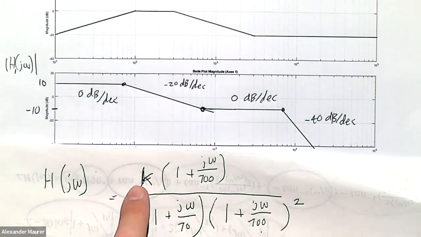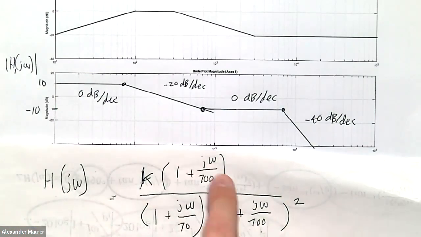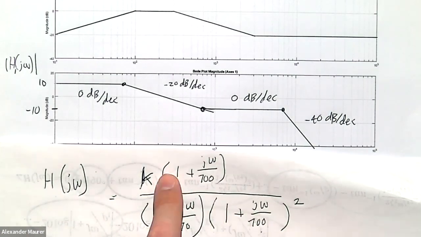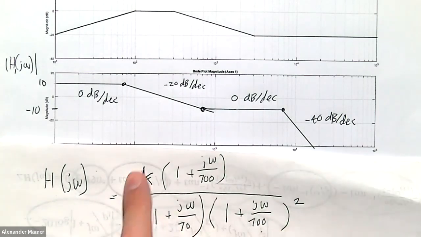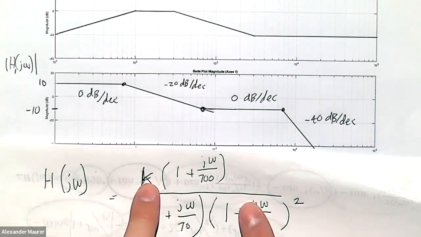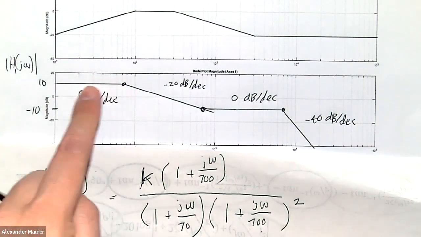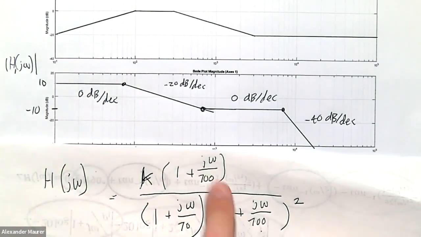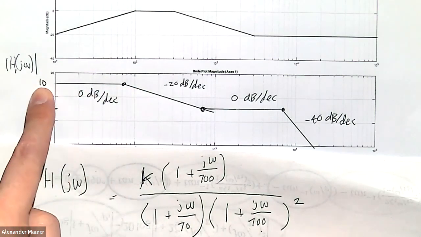So we're able to read the exact value of k from this 10 if we write these terms all in the form 1 plus j omega over pole, 1 plus j omega over zero. In some of the homework questions, it asks you not to write it in this form, but I would still recommend starting from this form because it allows us to read off k immediately. I'm going to convert to the other form in just a moment. Before I do that, though, I can calculate the value of k in this expression. If we're to the left of all our zeros and poles, these all act like 1s, and so the value of k is readable from the value where it's flat here.